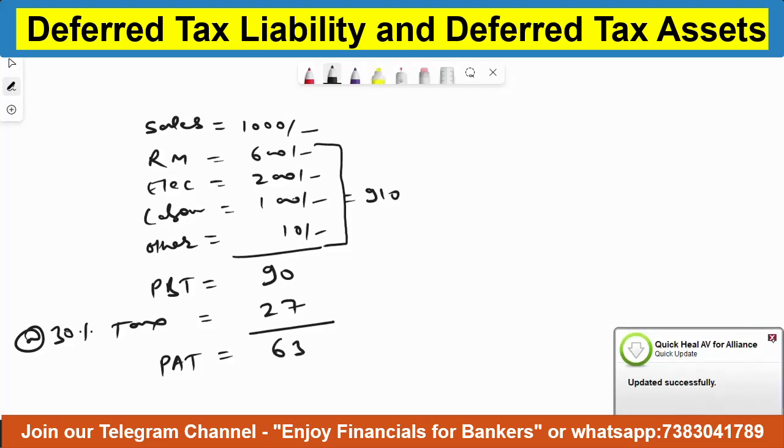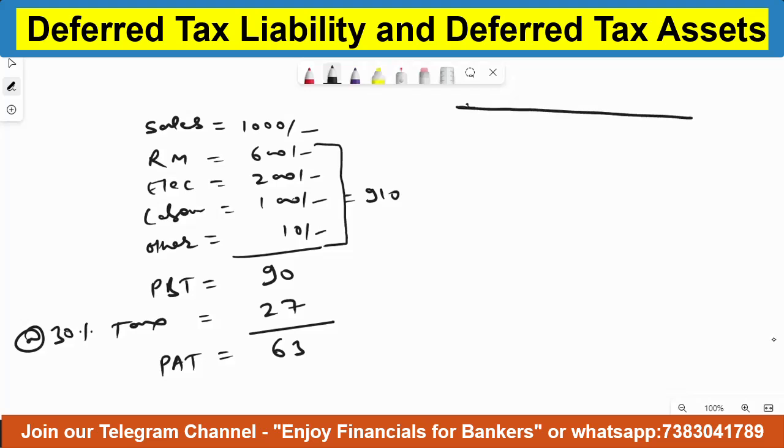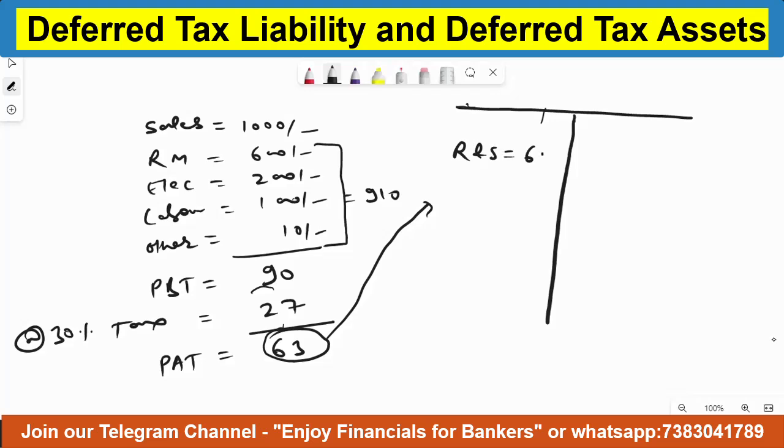So people who know a bit about the balance sheet must be knowing that in the balance sheet of the company, this 63 rupees amount will be transferred to where? Reserve and surplus, right friends? So in the reserve and surplus 63 rupees will be transferred, and on the asset side this 63 rupees will be there. So now the asset and liability match. But friends, you think of this 27 rupees also.